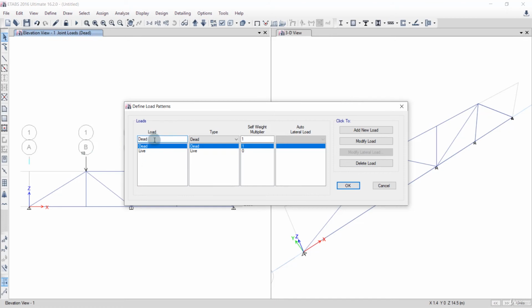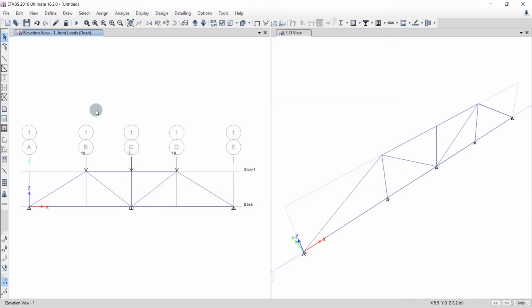Here the load name is dead, so it is just a name. The name can be anything, that you have to remember. The type is dead, so it is a dead load type, and we'll set the self weight multiplier to 0. After that, we click on Modify Load and click on OK. And after that, we analyze our structure.